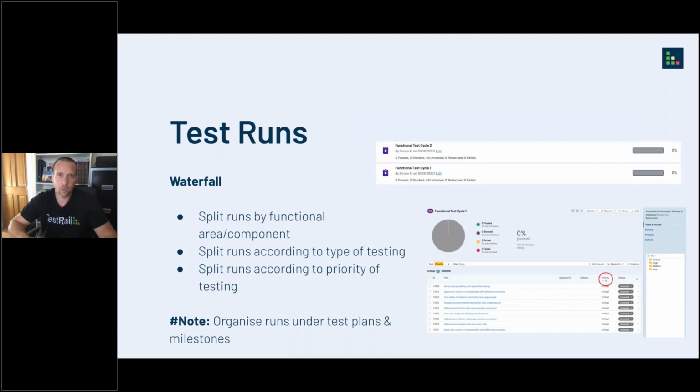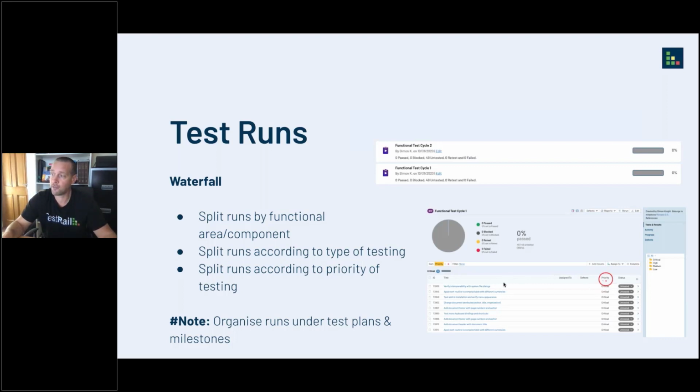If you're using a waterfall-based approach, then you're probably going to be testing a lot of functionality at once. As I mentioned earlier, waterfall, big bang, lots of functionality. TestRail gives you lots of options for how you can handle those tests. You could just include all of your tests that you want to execute in a single run, and then use assignment or filtering to control how those tests are sequenced. So you can see here, I've sequenced my test by priority because I like to see prioritized test cases.